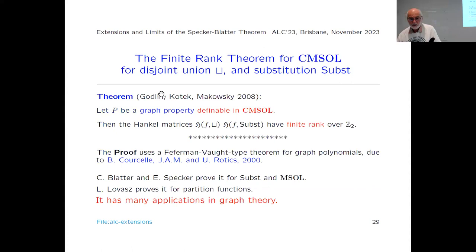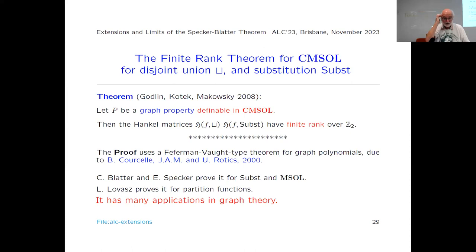And then they show that if the property is monadic second order definable, then the corresponding rank is finite. But these are two independent theorems. And what happens is that indeed all the logic is in the definability implies finite rank. And all the combinatorics is in there, and there the combinatorics is more tricky than logic. This is what I didn't realize at the time, and Specker felt that it was essential, but they didn't separate it like this.